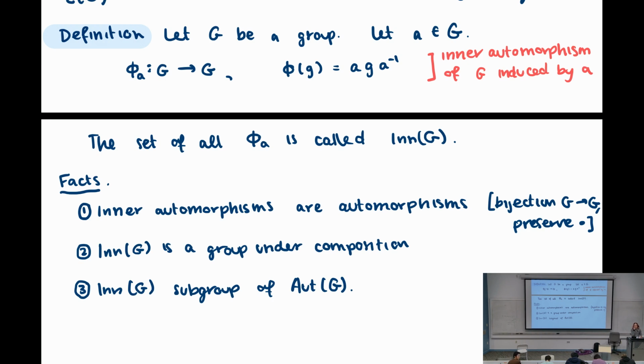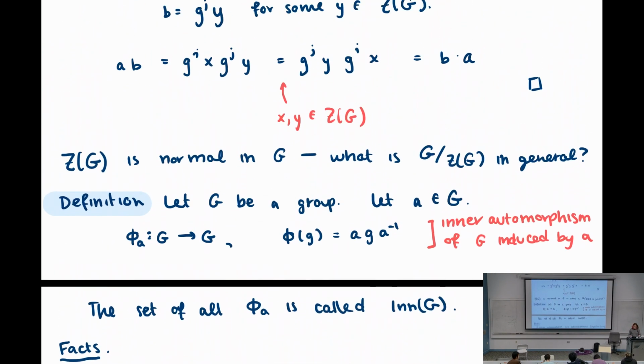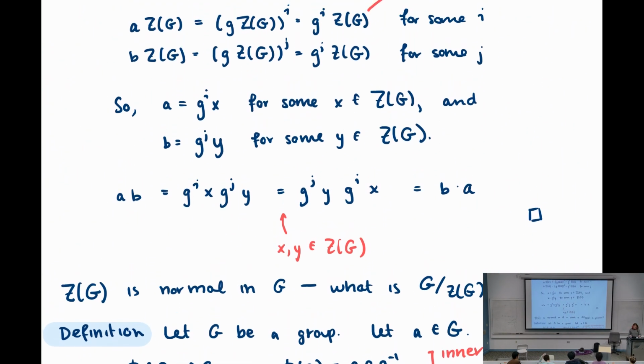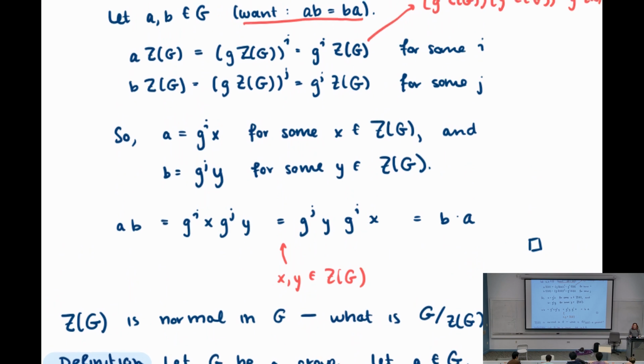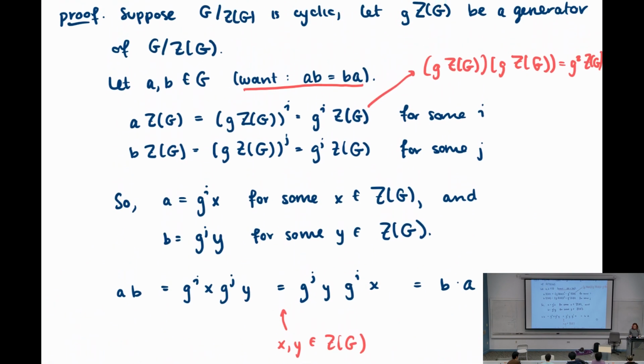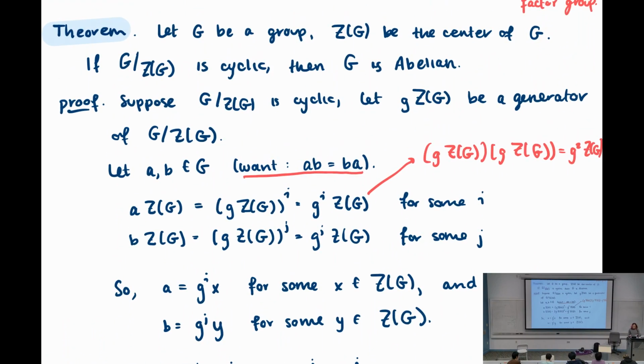Yeah, did you have a question? It's about the previous video. Yeah. When you said that if G is abelian, then G over Z(G) would be the identity, do you mean like it would be just G, or do you mean just the element e? It would just be the element e. So if G is abelian, then the center, Z(G), is all of G. So this is equal to G. So then G mod Z(G) is like G mod G, so this would just be the identity.